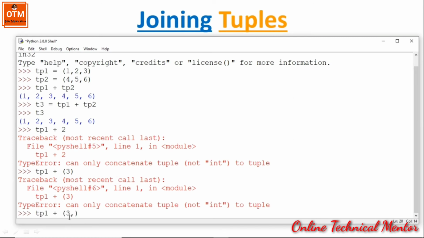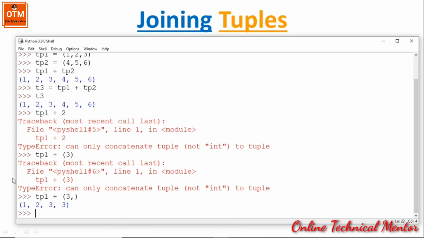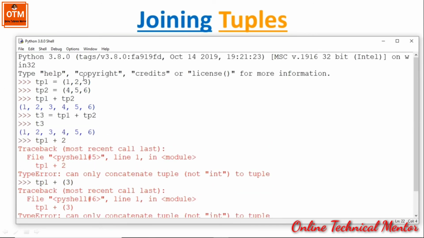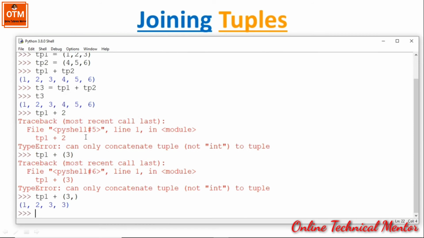As I have shown earlier, when we put a comma at the end of a single element within parentheses, it will be considered a tuple. If you just simply write a single element within parentheses, it will not be considered a tuple. Just give an enter, it will show me 1, 2, 3. This is the content of the tuple tp1, 1, 2, 3, and along with this the last 3 will be concatenated and the final result will look like this.